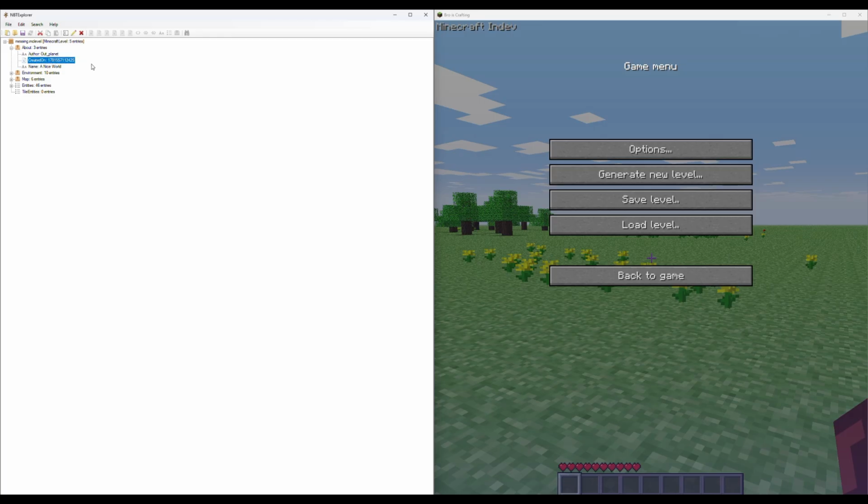Next is Created On. I'm guessing this is probably something to do with the system time, but I'm not 100% sure what this number represents in terms of time. And finally, this world's name. Now, this is not the file name. This is a secret field that I'm guessing was used in classic multiplayer servers, but it's not used anywhere in Indev. So let's give it a name. Let's call it Messing with Indev.